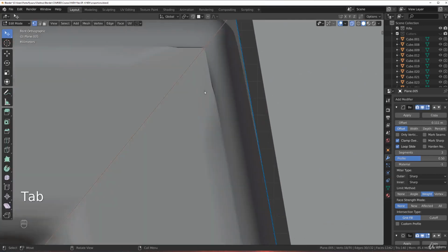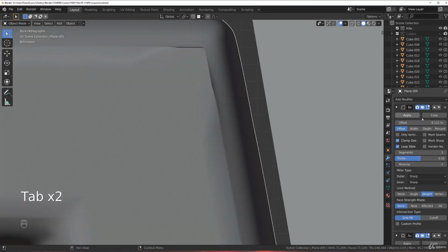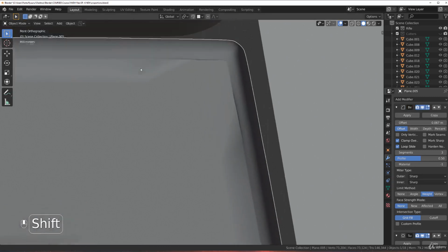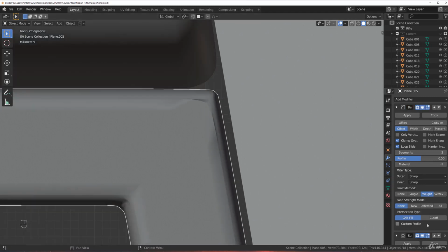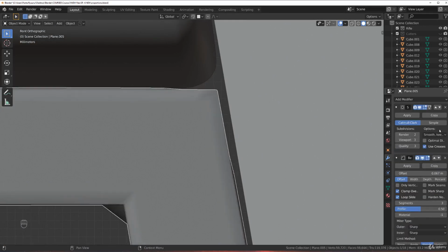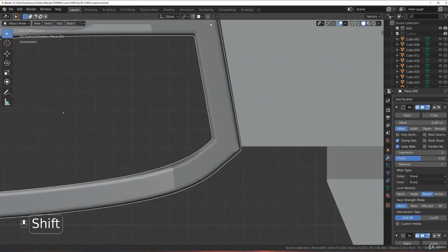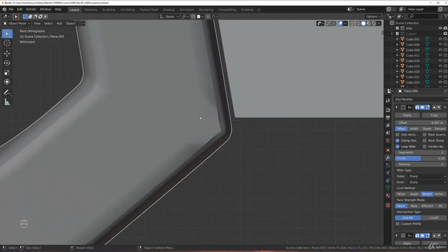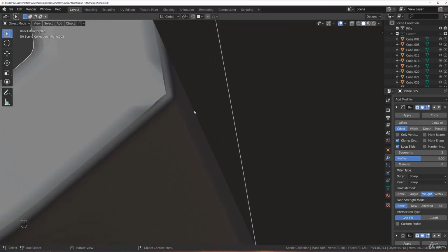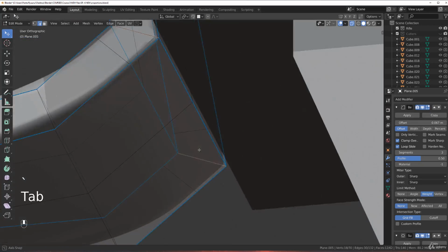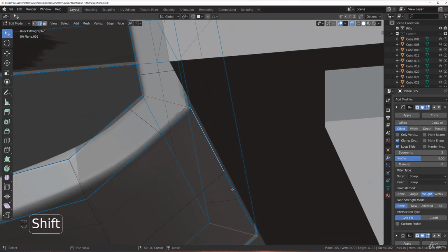Now we got some pulling in here, and I wonder what's causing it. Probably the bevel. So let's make it a little bit smaller. It's the sub D that's causing it, you see. So let's move the, yeah, this is a bad idea. We got some pulling on the bevels in here. It's quite strong too, which is not ideal. Let me see. Let's switch off bevel in here and see how we're gonna look. So -1. There you go.